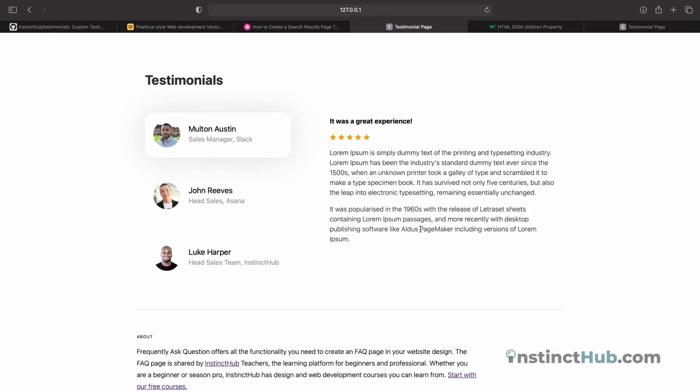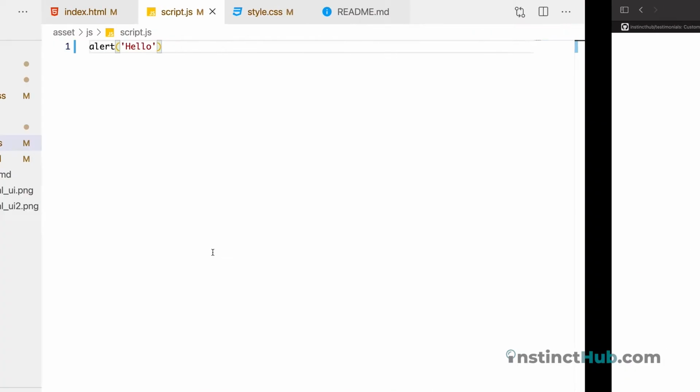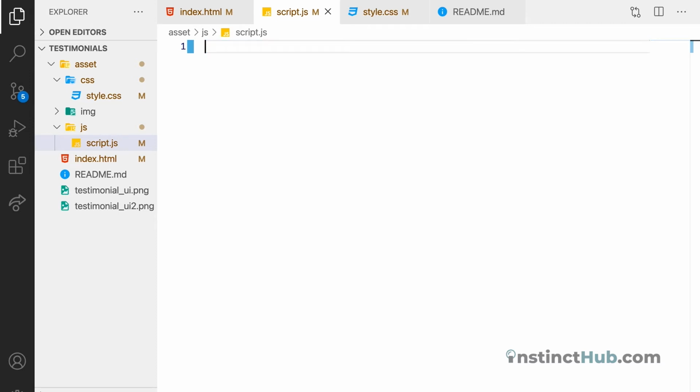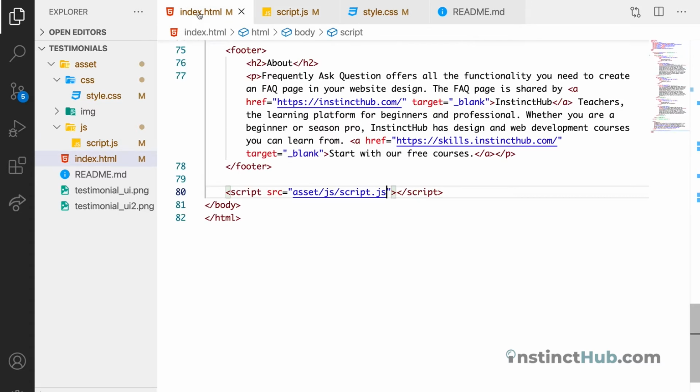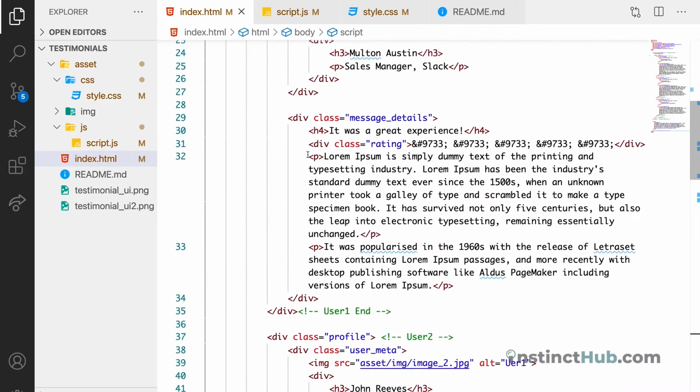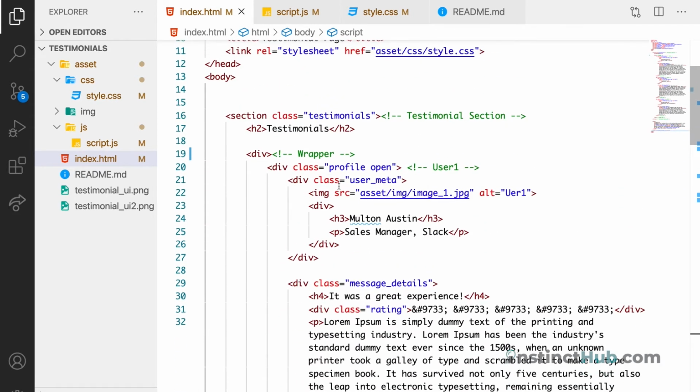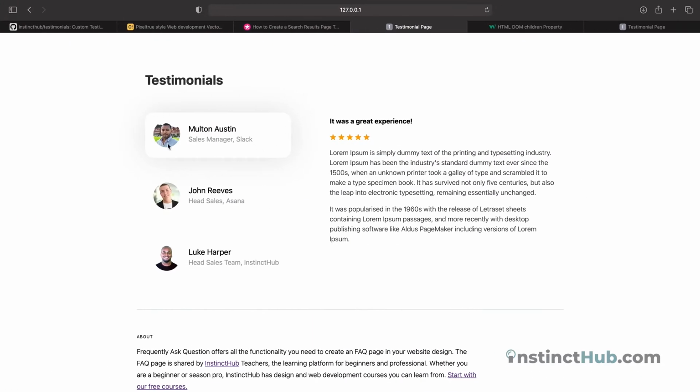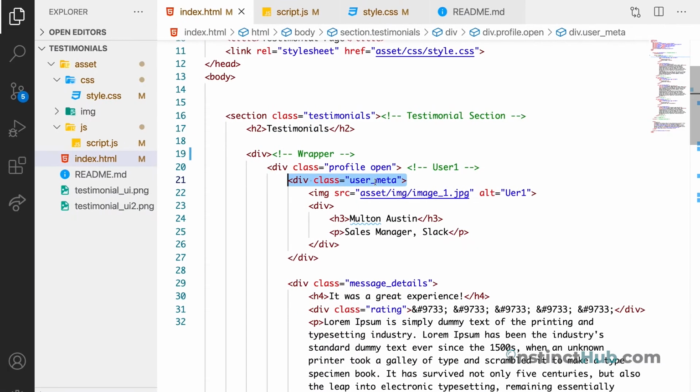So let's write the logic that is going to perform each time the user clicks any of these users. I'm just going to delete this and let's start with our first line of code. The first thing we want to do is to target our first element on the page. Now we want to set our event on the user meta, which is the container that wraps all of this. So if the user clicks on any part of this element, then the content attached to it should show. How we can do that is we'll go back to our JavaScript.